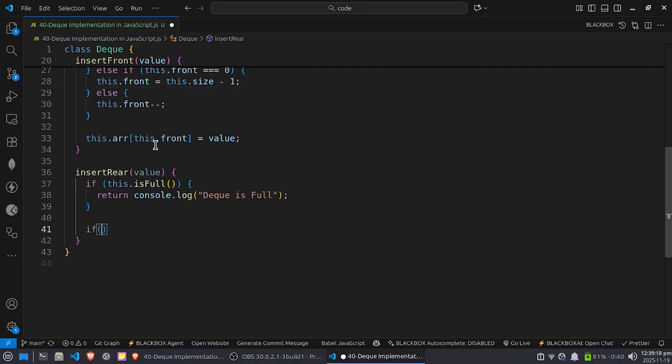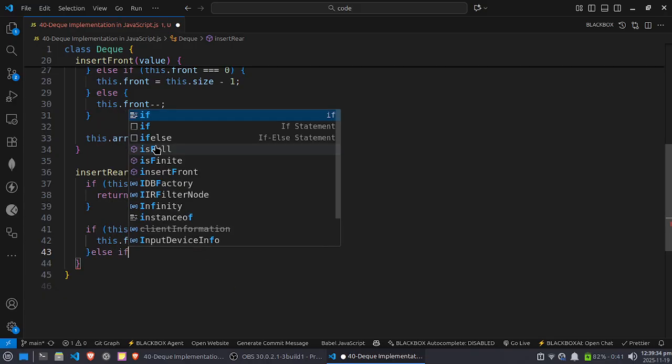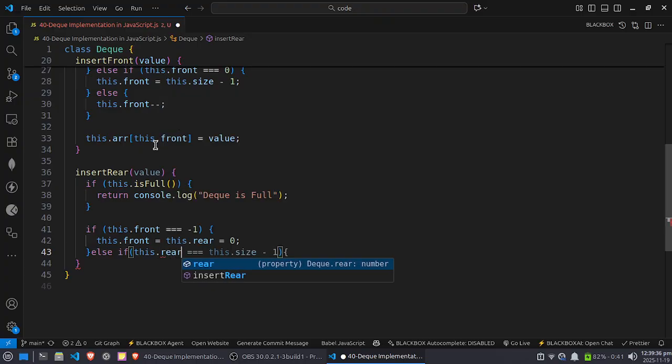Else if this.front equal to -1, then this.front equal to this.rear equal to 0. Else if this.rear is triple equal to this.size - 1.